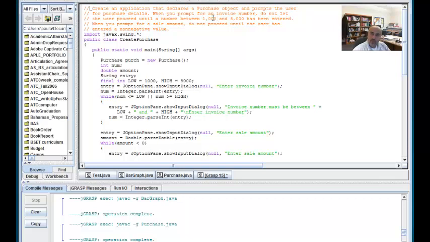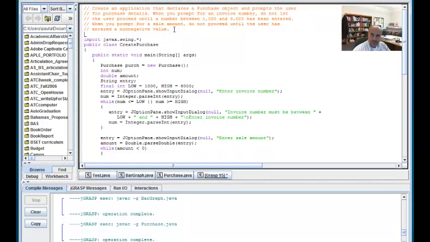But while we are processing, there are some conditions that we have put in, that the user should be putting a number between 1,000 and 8,000. When you prompt for a sale amount, do not proceed until the user has entered a non-negative value, which means when the program asks you to input a value, you cannot use a negative value.